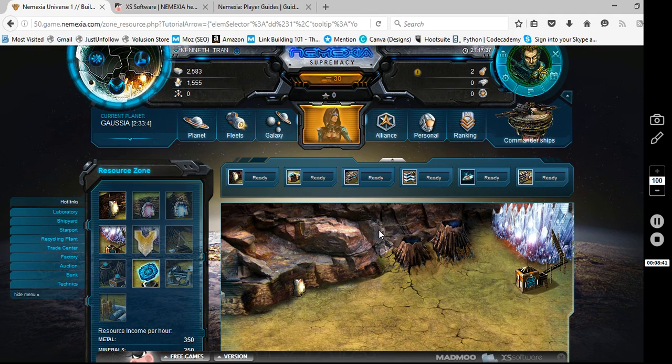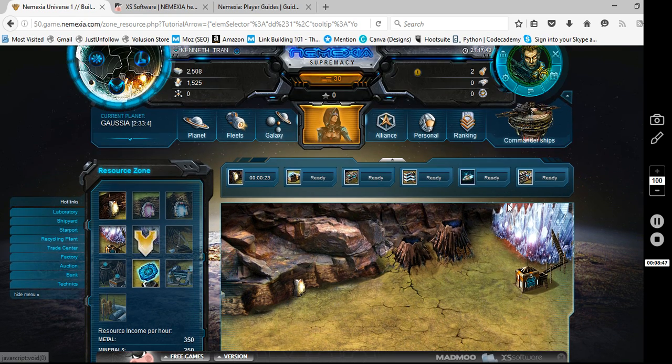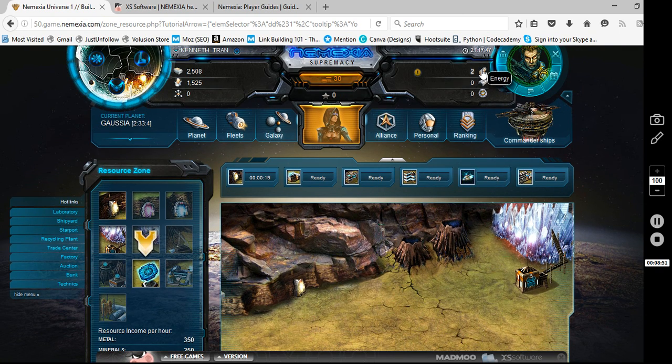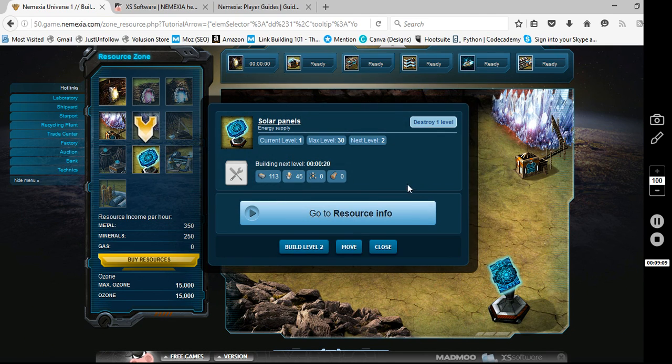Building this, now that I double click on it, has placed it over here. Building the solar panel will give me additional energy. Most actions, such as constructing buildings and upgrading buildings, require energy. If you don't have energy, you can't do this. See, right now it says I have low energy reserves. That's why I'm building the solar panel, which has just completed.